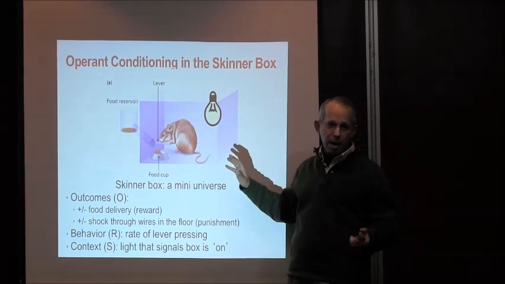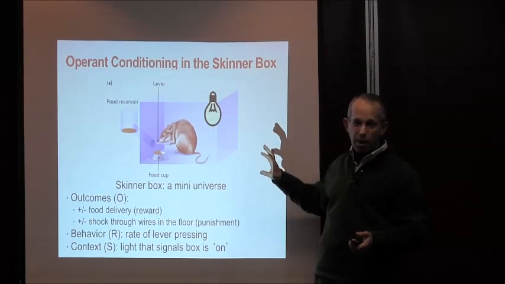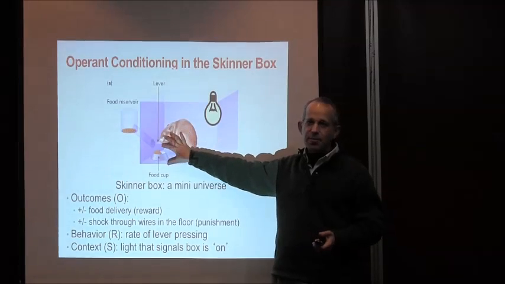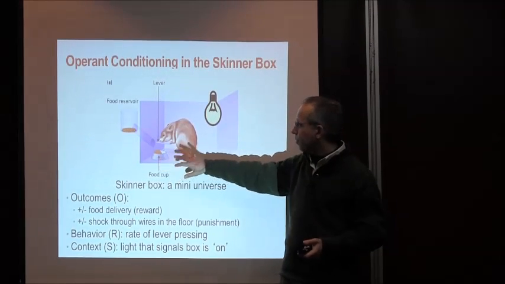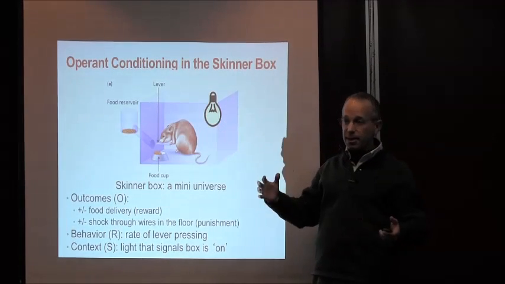The standard paradigm in psychology and then in neuroscience is what's often called a Skinner box. And this is the Skinner box that's used for training. The Skinner box is designed to be a completely self-contained universe. There's a rat. He has a lever. There's often a light, which is perhaps a different colored light, which sets a context.